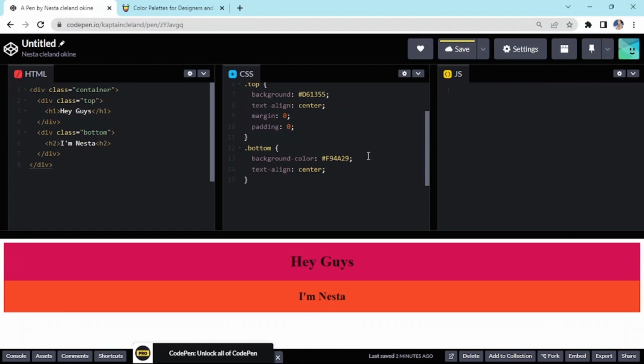So next, just like we did for the top container, also give it a margin of 0, or 0 pixels, it all works out the same way. So also give it a padding of 0.